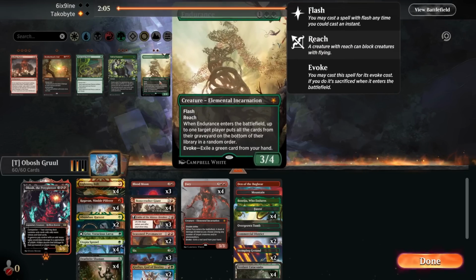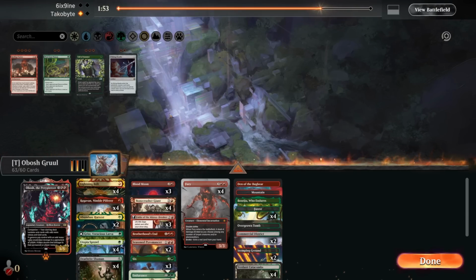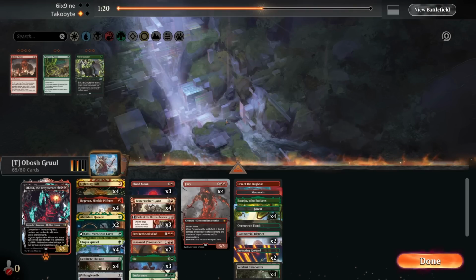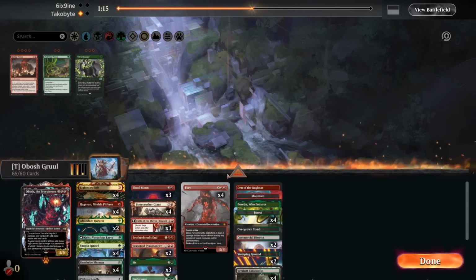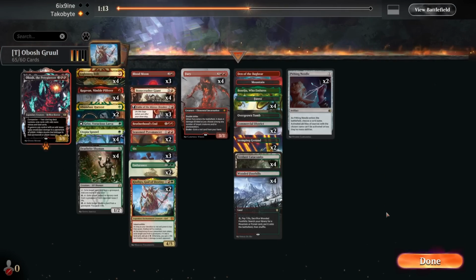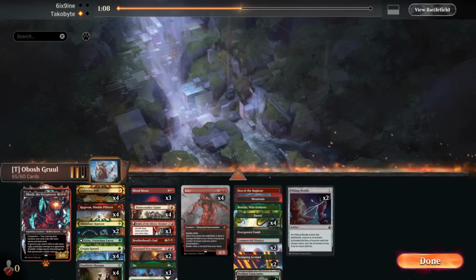We probably want Endurance in this matchup, right? That's insane, by the way. I'm unsure about the Pick Your Poison. Most likely they're going to have an Unlicensed Hearse. Maybe I should have a Pithing Needle, because this is a Samwise Gamgee combo deck, right? So maybe Pithing Needle is a lot better, because this stops Hearse plus Samwise Gamgee or Cauldron Familiar.